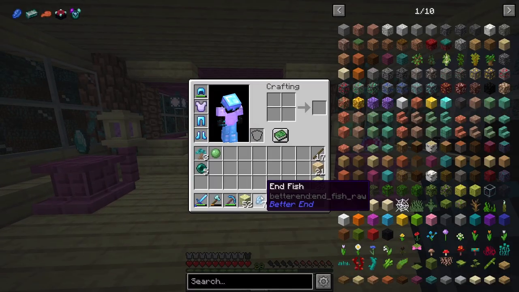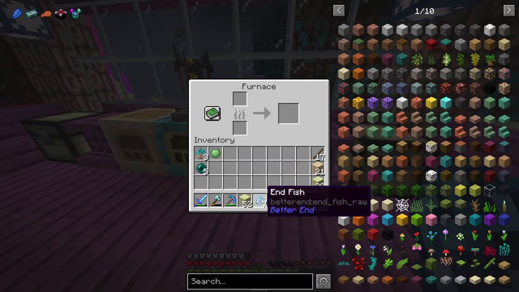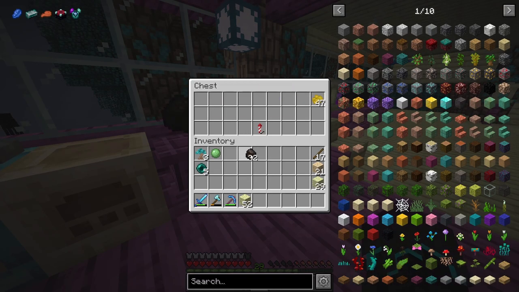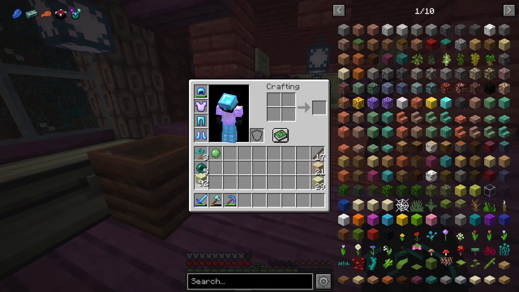I just went ahead, dived down to do some fishing, and we now have 7 more end fish, which is 7 more food than we had before. So I'm gonna cook those up because I am gonna need it.